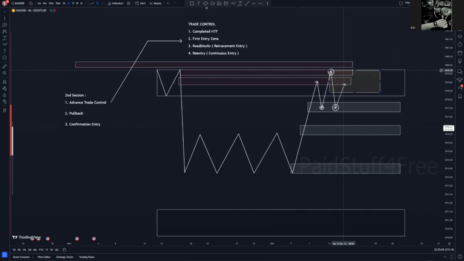if inside of the sell zone there is a confirmation entry, that will be our second entry. And then if there is a confirmation entry, the price is going to go down like this. If the price gets into the buy zone, which is our roadblock, and there is no confirmation entry, then the price is going to go down like this. And after the price breaks this ED buy, automatically we're going to call it our EF. So remember what I've said.